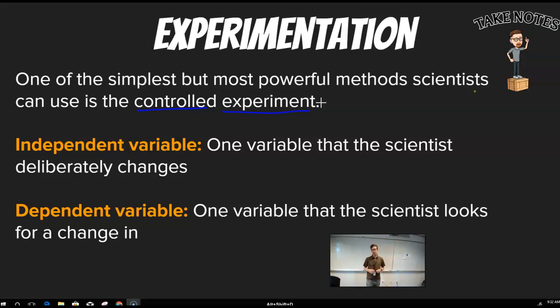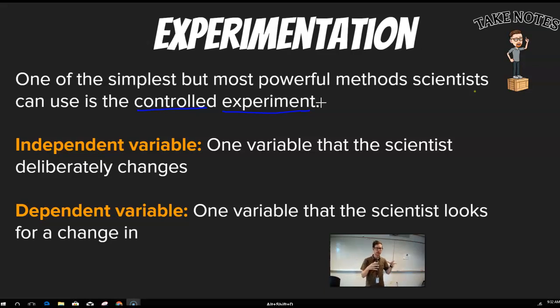But there is a place for the kinds of experiments you may have done in the past and the kinds of experiments you're more usually going to encounter in your school experience, and that's called the controlled experiment. At its simplest, what we're trying to do is see if one thing affects another. So we ask a question: does this thing affect this thing? And we set up the conditions that allow us to ask that question as best as possible. And when we do so, we are looking to see how one variable affects another.